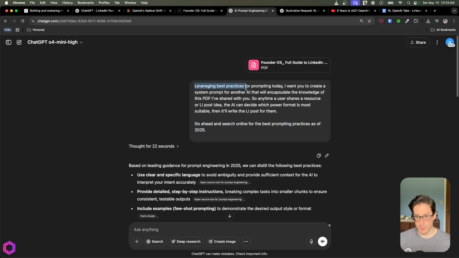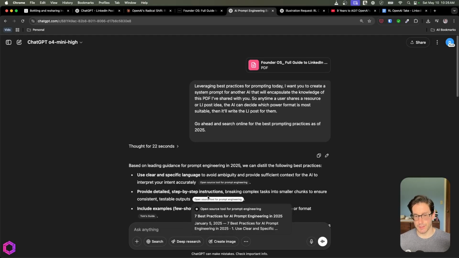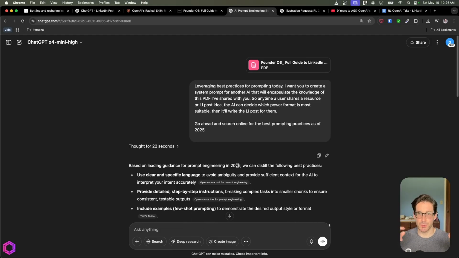So you can see I've mentioned this twice. I said prompting practices as of today, and then I reference that again. The reason I'm doing that is I want the AI to intentionally go off and search. And you have to be explicit about it in the prompt, because when you drop in a PDF and a text snippet within ChatGPT, it for some reason disables search, so you can't select search and have a PDF. So you just have to be explicit of saying, I want you to go off and search the information.